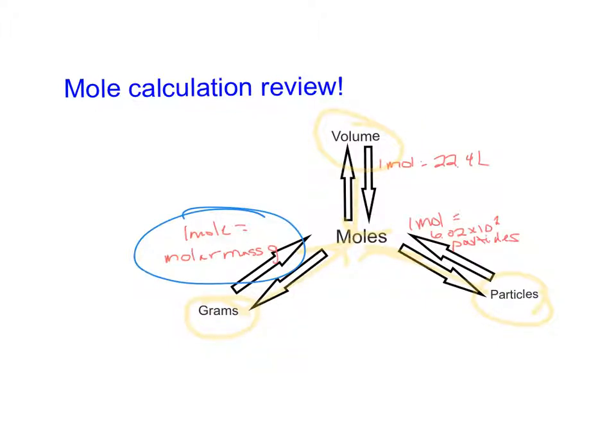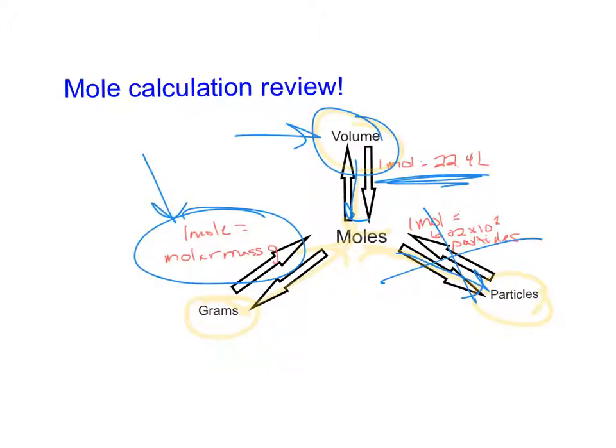Then we have between volume and moles. I know 1 mole of any gas at STP is 22.4 liters, so that's enabled us to convert to moles. And last, our particles. 1 mole equals 6.02 times 10 to the 23rd of either atoms or molecules. Now, honestly, in real life, chemists don't very often deal in particles since it ends up being such a large number. You'll find more dealing with volume and grams because those are more reasonable numbers to be dealing with.